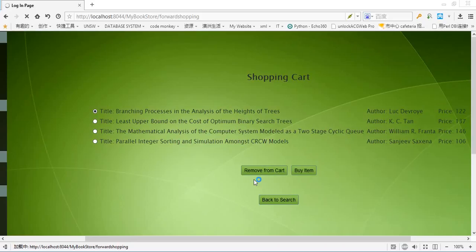And buy an item is to get this item, select the email attribute in its table, and use this email to send an email to the seller.